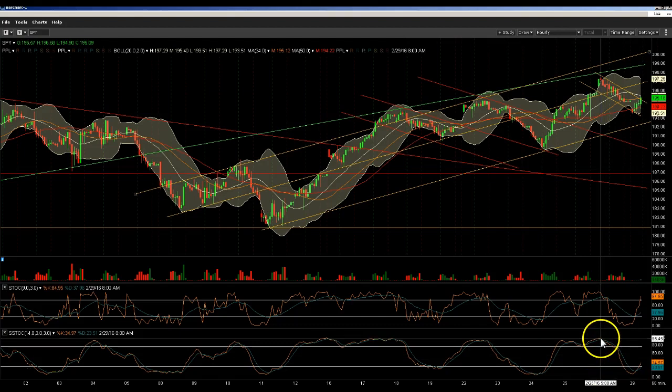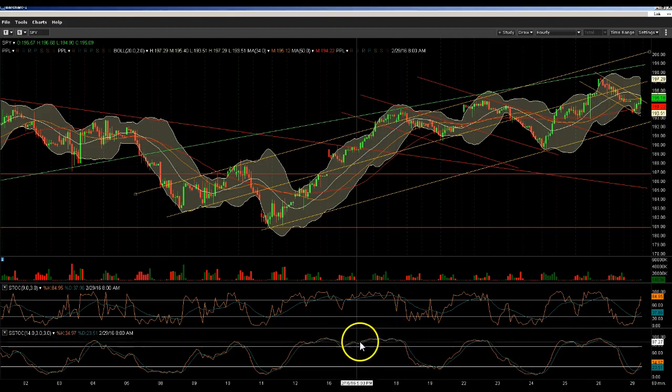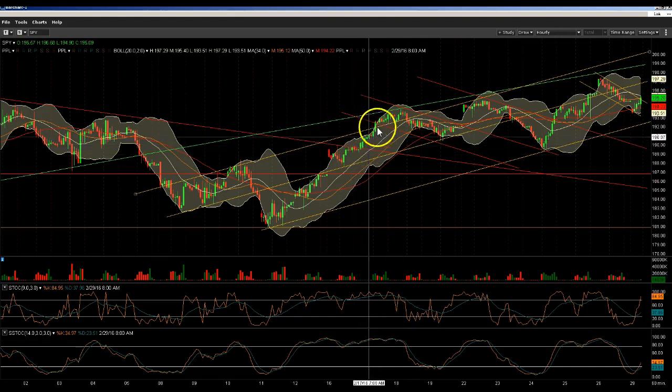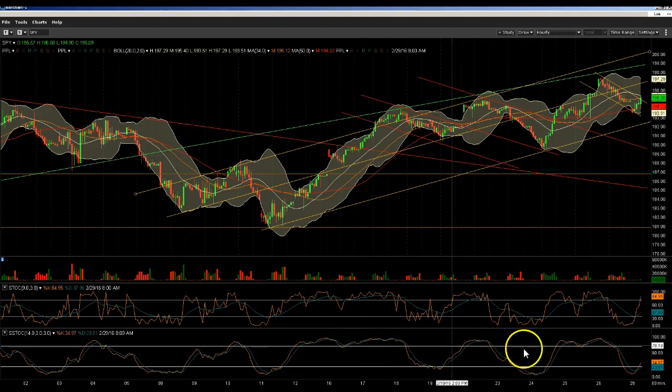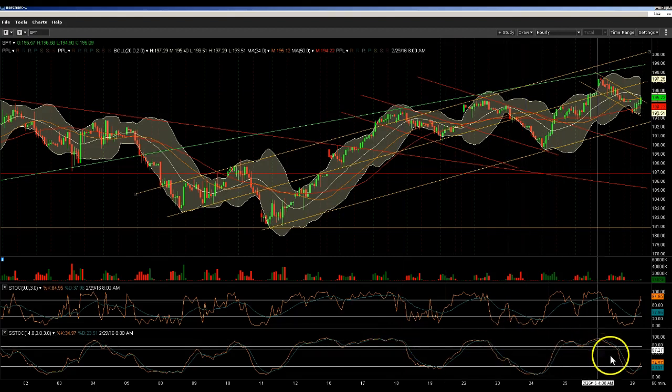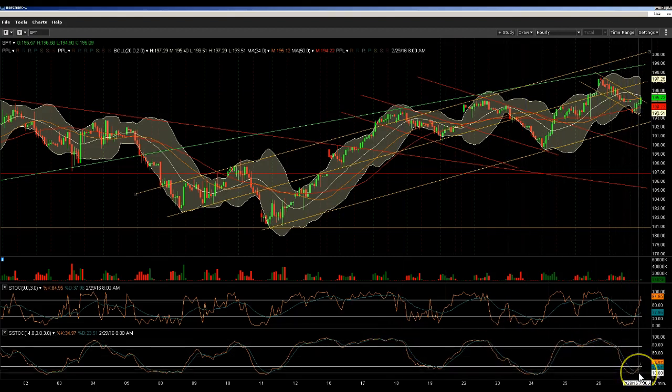Now, when we get up towards these levels here, we can either stay higher, like we did for quite a few days back in mid-February, right? You can see that kept on trending higher, and the stochastics stayed above the 80 level. Then you start getting wary about really pushing longs at that level. However, looking at this here, I would be comfortable holding selective long positions as we go through the week.